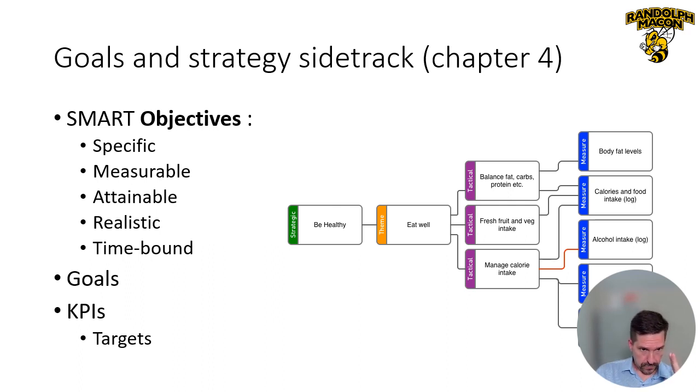Number two, for each goal, you need at least one KPI. Usually you have more than one, but oftentimes you only have one, okay? Of course, pick the KPI wisely. It needs to actually capture something related to the goal, okay? So for example, if as a KPI I use my height when I'm trying to determine whether I eat well or not, yeah, it's going to be very accurate because it's easy to measure height, but it doesn't have to do anything with that objective. So it's really a poor KPI. I'm assuming everybody understands this.